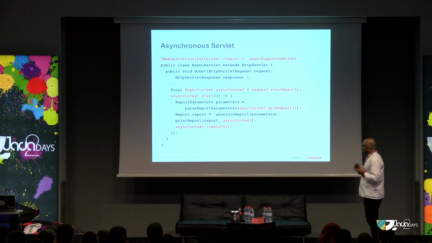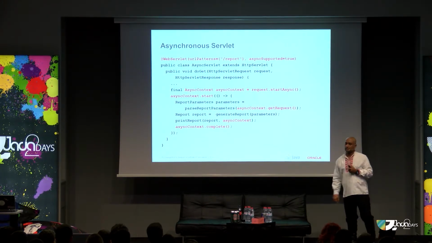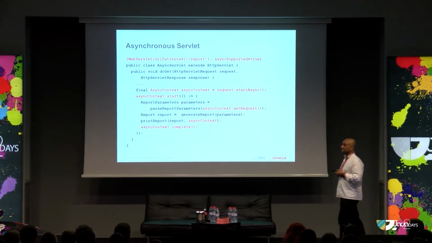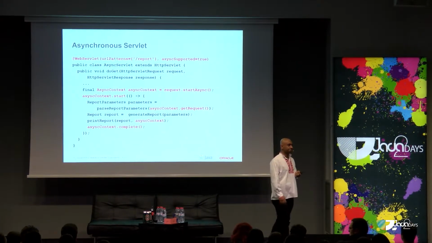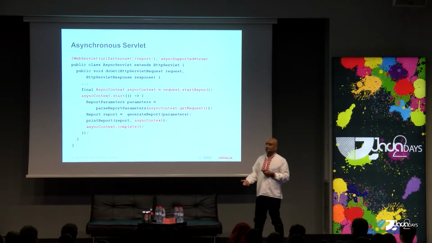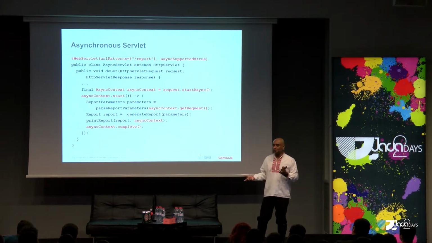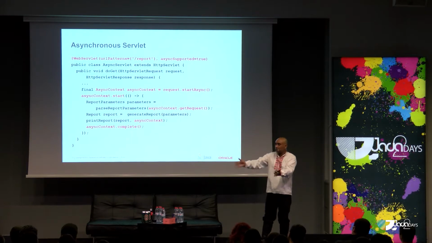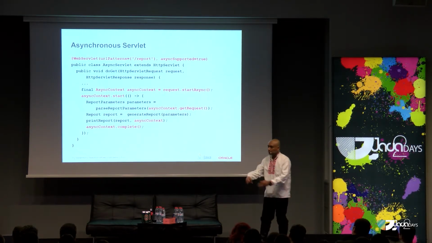Now, how do you think this print report method is written? What's a naive implementation? What would you do? You're printing the report. How would you do it? A naive implementation would be HTTP request.get output stream and then print the report, so write a series of print statements to print the report, which would be fine in most cases.